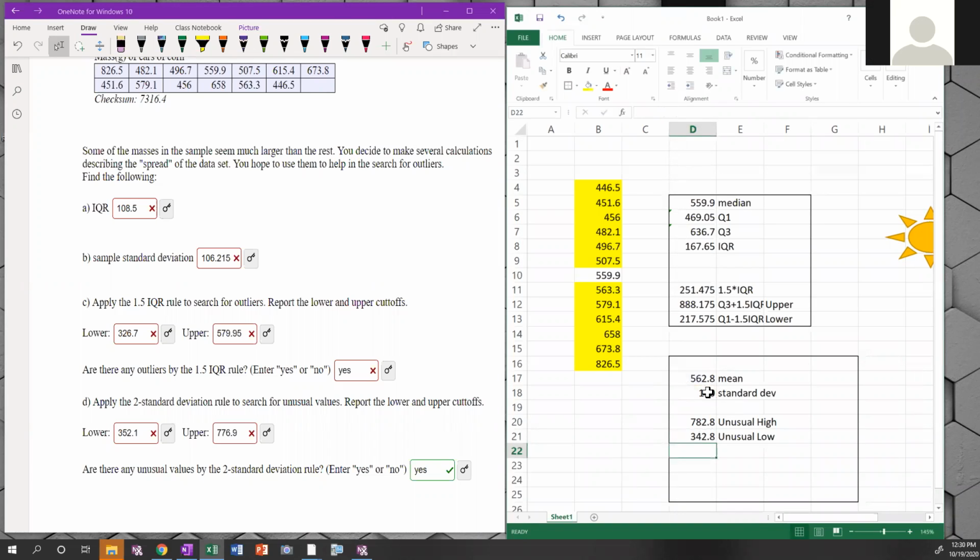So that means we can have unusual data that are not outliers, right? Because there's a range between 782 and 888. Absolutely. In this particular data, is there anything that was unusual? Well, yeah, that 862 was unusual. And as you were asking, it's unusually high. It's not an outlier, but it is unusually high. Unusual is not as restrictive as outlier.